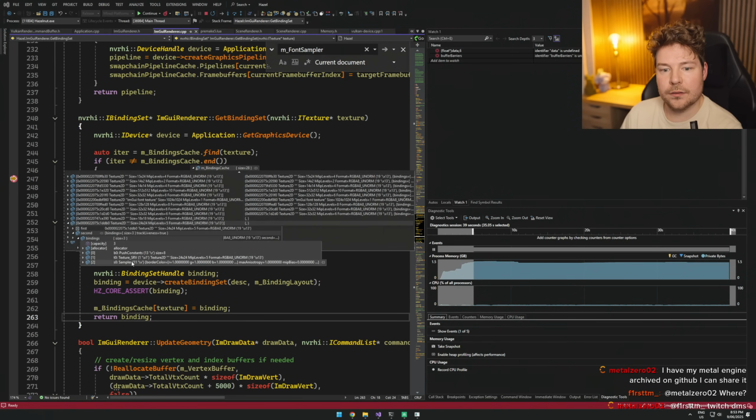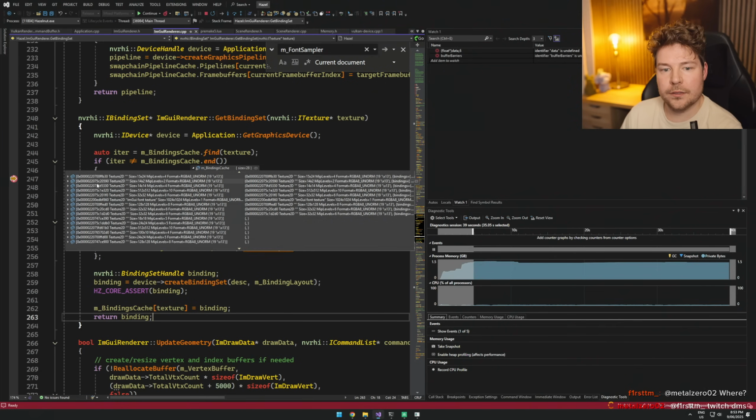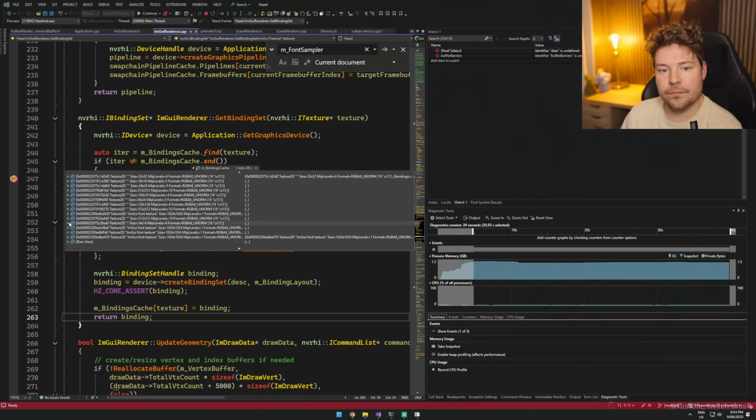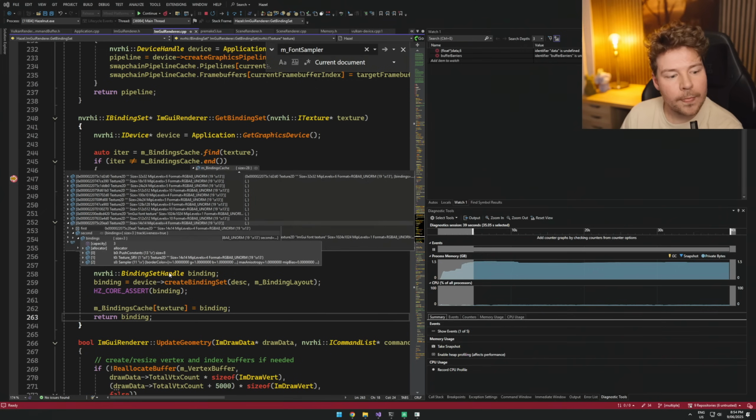Three bindings. Yeah, don't they all have three bindings? Yeah, they do. Very strange.